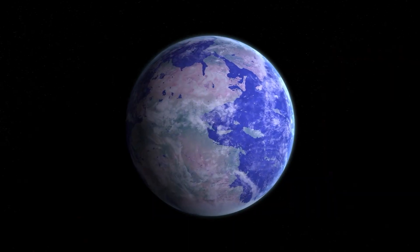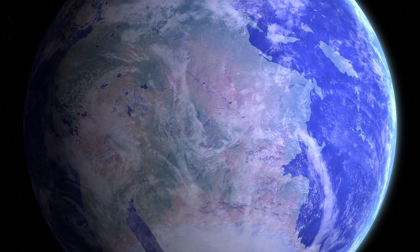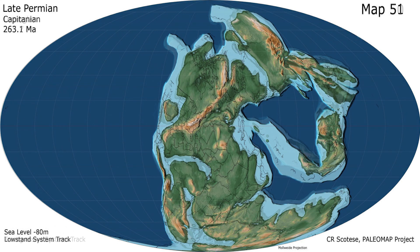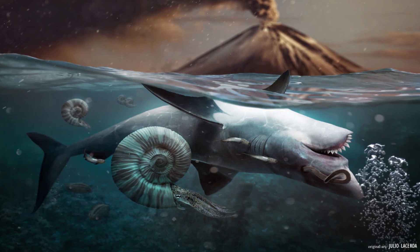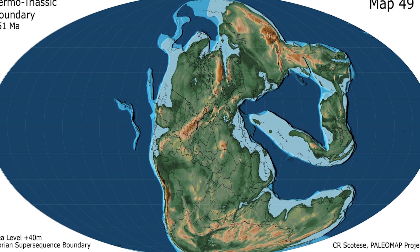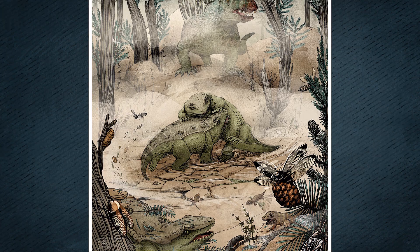Arthroplura crawled around Earth's equatorial regions for around 45 million years before going extinct during the Permian period. Scientists aren't sure what caused their extinction, but it could have been due to the global warming that made their climates too dry for them to survive. At the beginning of the Permian, glaciation was widespread and latitudinal climatic belts were strongly developed. The climate warmed throughout the period, and by the end of the Permian, hot and dry conditions were so extensive that they caused a crisis in both marine and terrestrial life. This dramatic shift may have been partially triggered by the assembly of smaller continents into the supercontinent Pangaea. At the same time, under the arid conditions of the Permian, amniotes like the early reptiles began to dominate terrestrial environments, as they did not depend on permanent bodies of water to reproduce and skipped their larval stage.